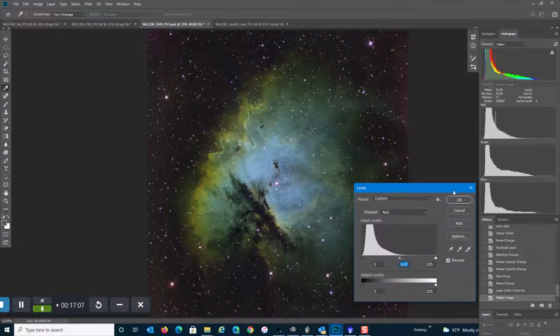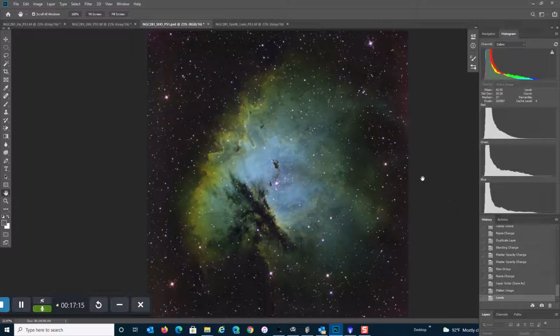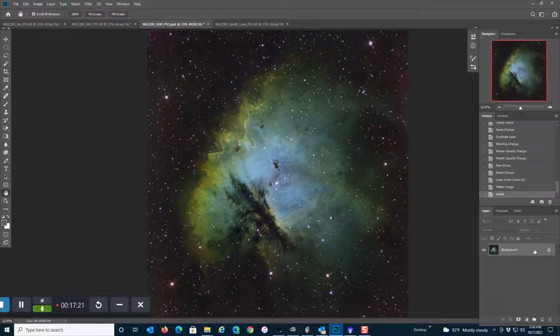Just make sure to start out with the levels somewhat lined up. It's not absolutely necessary, but something I like to do before I do this next step. The next step is I create another layer by dragging this down, this icon here. It looks like a piece of paper with one edge folded up.